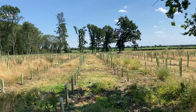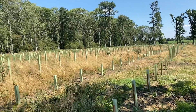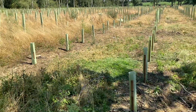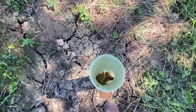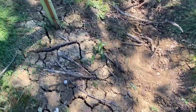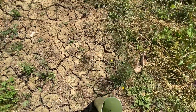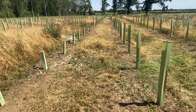Here we are in the top wood. Viewers of the videos will have seen we took this down last year and put it into firewood and wood chip. We've just got Ray down the end with the old Ford doing a bit of mowing to keep the weeds down. Let's have a little look inside these tubes — there's one, had a nice start to the year, but that one looks like it might have died. That one's still in there — little oak. Another oak. They are down here but I bet they could do with a drink.